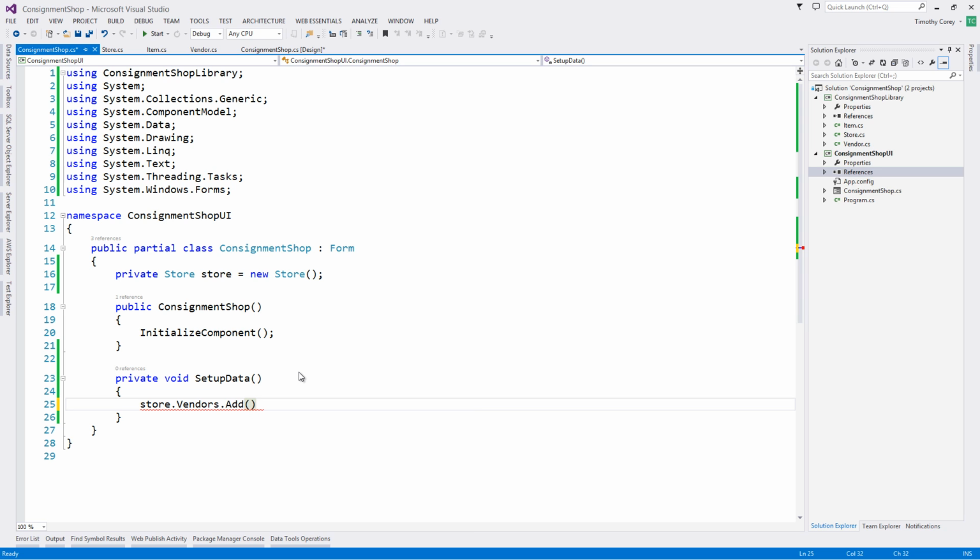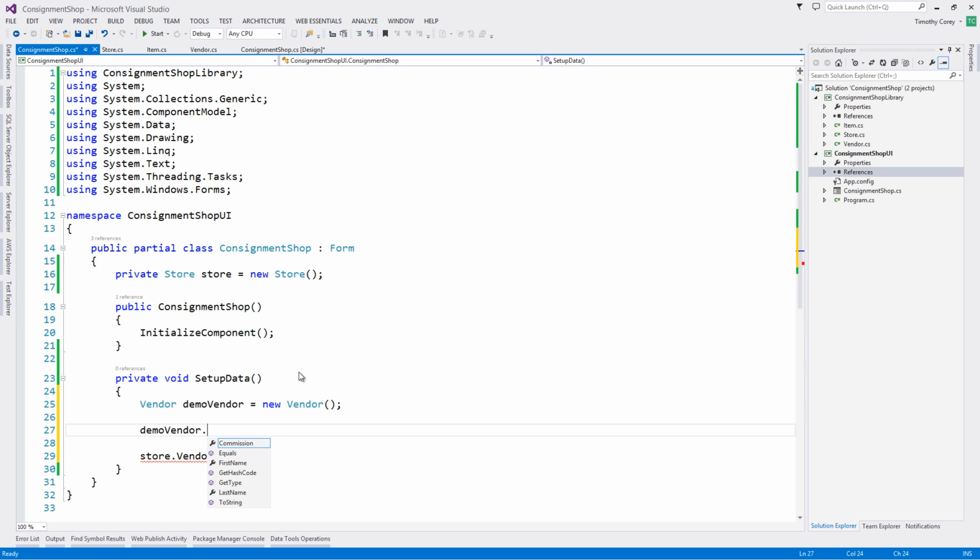So before we go any further, let's go ahead and show two different ways that we can add a new vendor here. The first way is to create a vendor object and call this, say, demo vendor equals new vendor, and then we add the information we need.